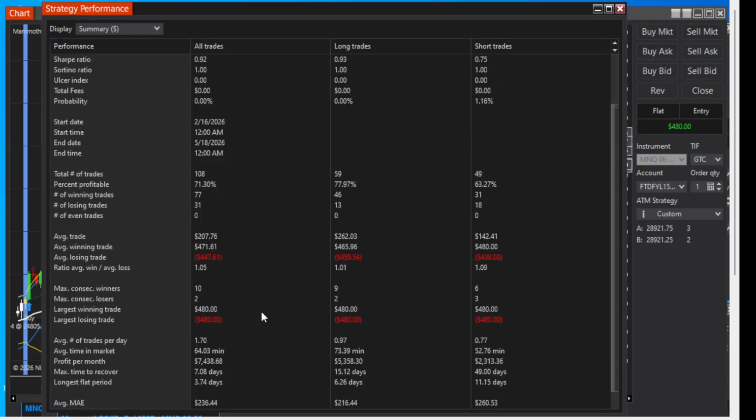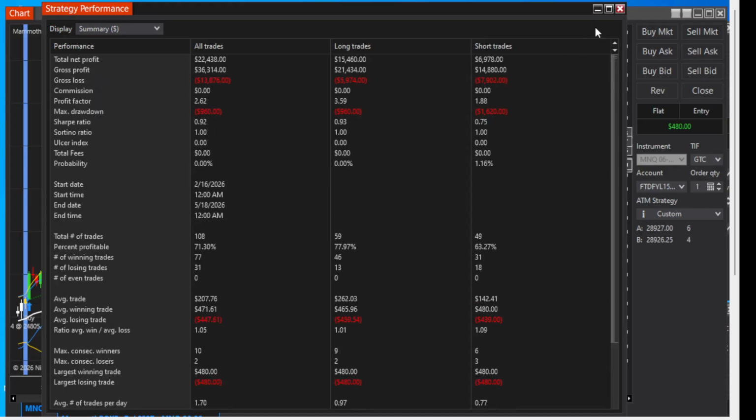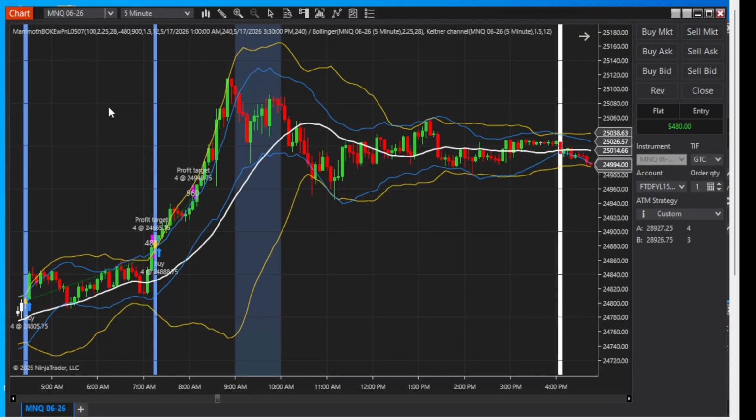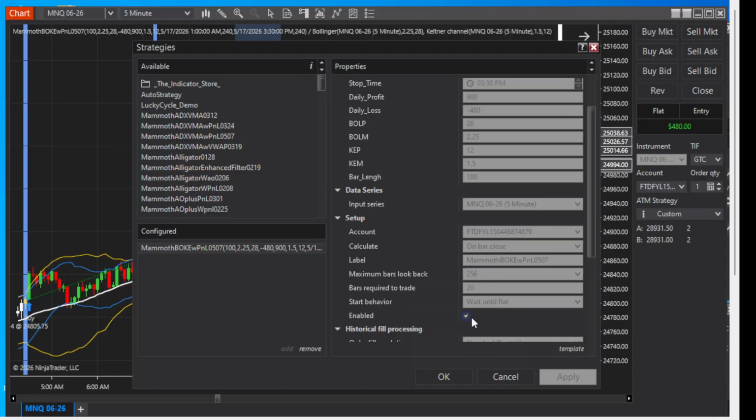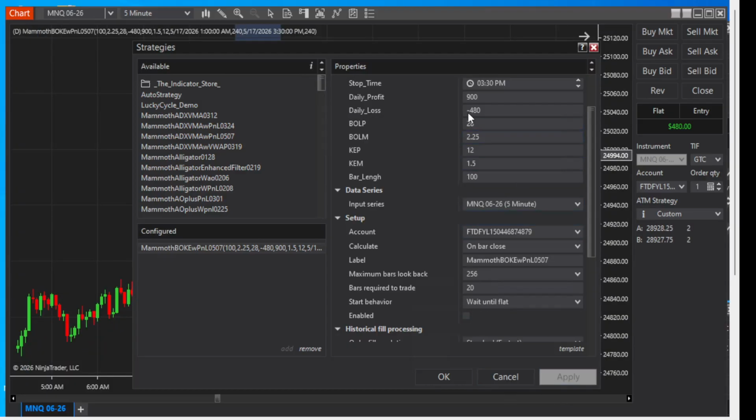So you can actually have a setup like this, say two winners, two losers a day, consecutive. So basically, the strategy setup will be like this. The reason it has two losses is because the daily loss is 480. 480 is right on the spot, and then plus the commissions, everything will be above 480. So either way, you can set the daily loss at 900 or 480. Okay, you can do the math.